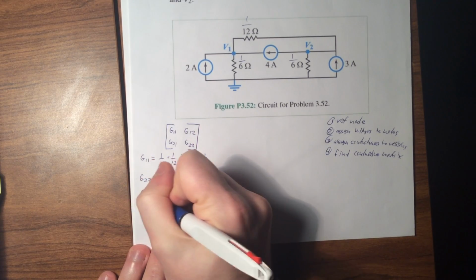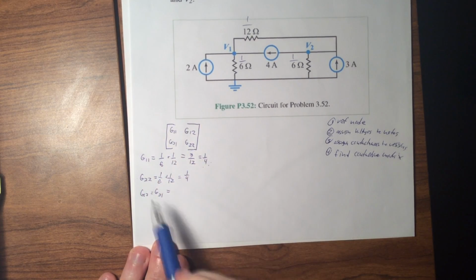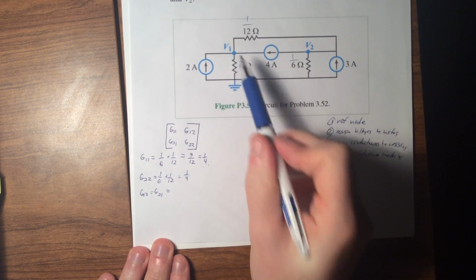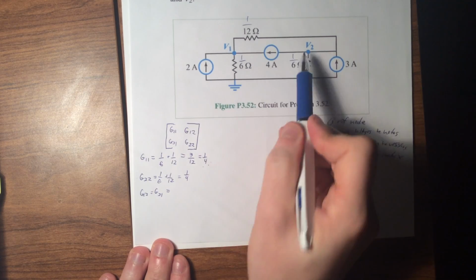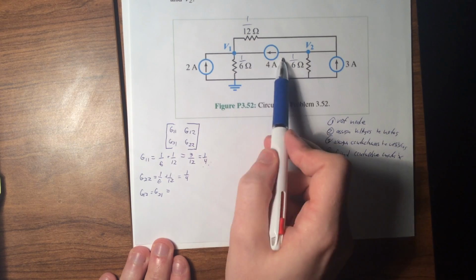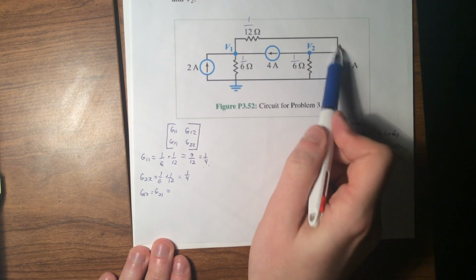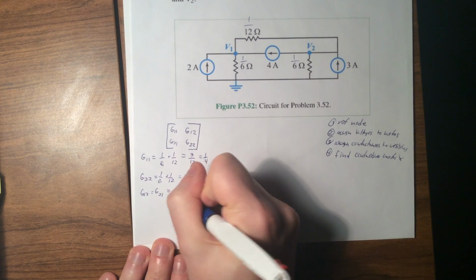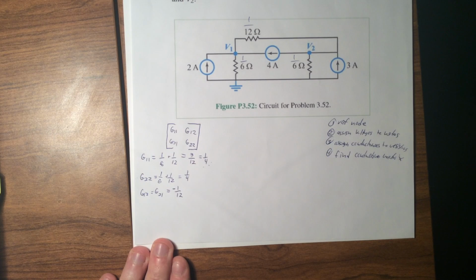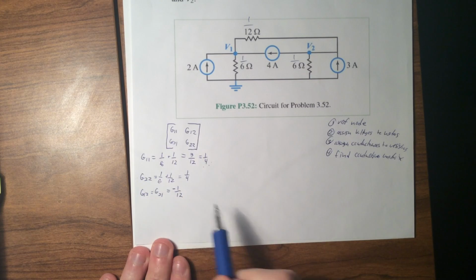And then we've got G12 equals G21. Because remember, the voltage drop from this to this is going to be equal to the voltage drop from this to this, so the change is the same between the two. So we have this source, which we don't count, and any resistors between them. That one, coming down around the top, is 1 over 12. And remember, we always make the 1,2 and 2,1 terms negative, so that's minus 1 over 12. That's enough to finish our matrix out.